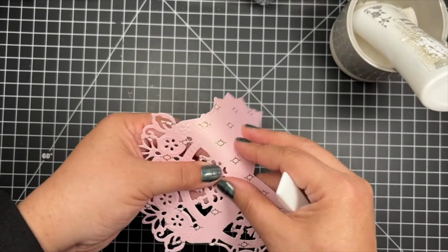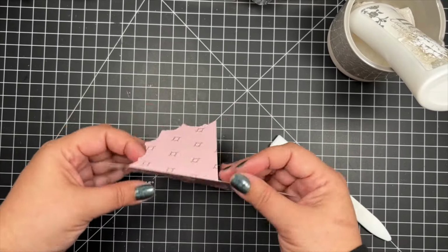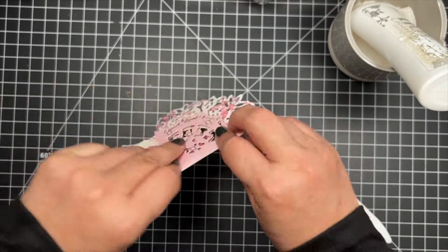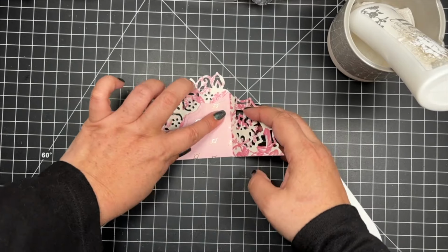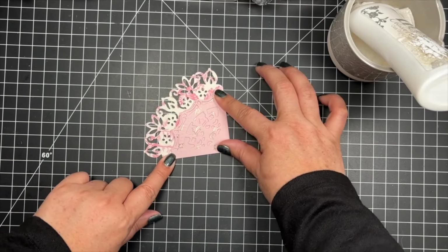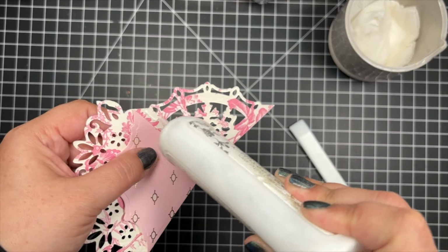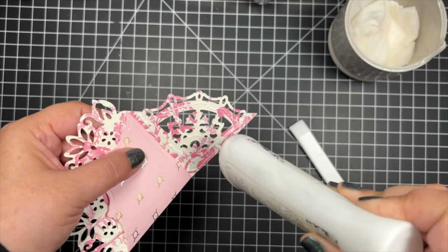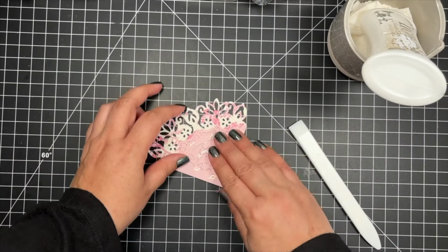Sometimes the die will make other lines, but the score line is always the one that goes from the edge to the edge. So I'm using my Teflon bone folder just to get those creases really nice and sharp. And so you're going to tuck in the solid one, and then the decorative one will fold right on top. I would definitely say to use strong adhesive for this, because while it is the decorative layer, it's also the layer that is holding the whole pocket together. So I definitely would recommend very nice strong glue for this.